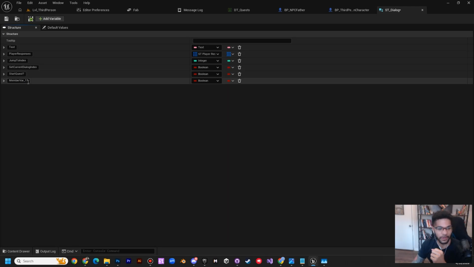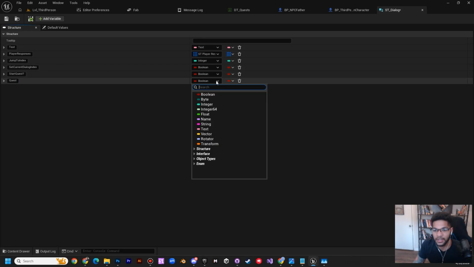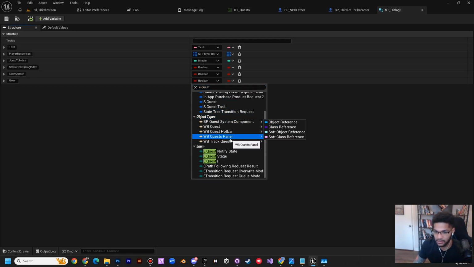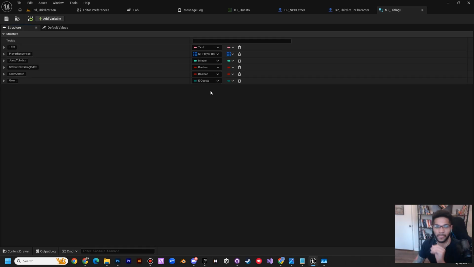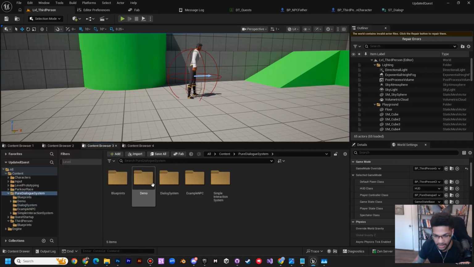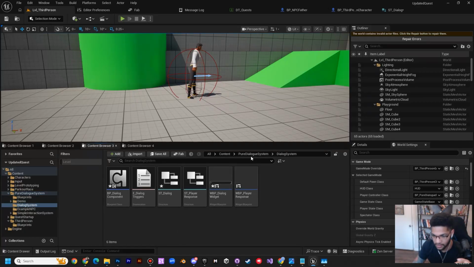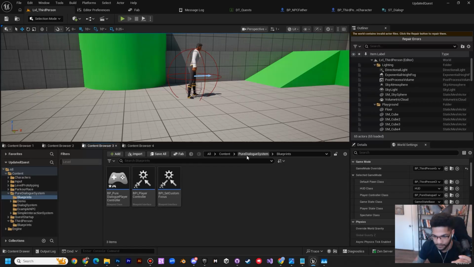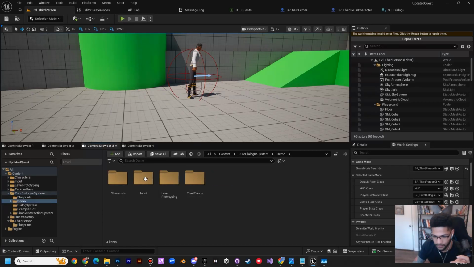So let's add another variable and call it quest, and that is going to be a type of eQuest. If you remember, I closed that tab, but we have an enum. Remember that enum where we created all of our quests? Where is that? I can't remember.